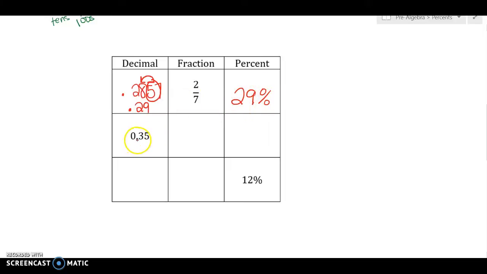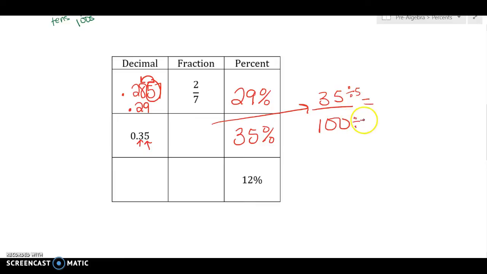When I'm given the decimal, that's nice because that's 35 cents. So 35%. Here, I need to find the fraction. I'm going to have some space over here because these take up a little bit more space. So 35 is on top. Again, tens, hundreds. So it's over 100. So I can divide both by 5. And I get 7 over 20. And there's nothing that divides into any of those, so it's just 7 over 20.